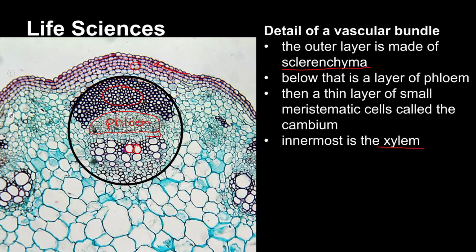Then, below that is a layer of flattened elongated cells, which we haven't come across before. Those are meristematic cells, and they form what we call the cambium, and that is what enables a plant, as it gets bigger, to grow more xylem and phloem, because if it's bigger, it's going to need to transport more water upwards because it's going to have more leaves.